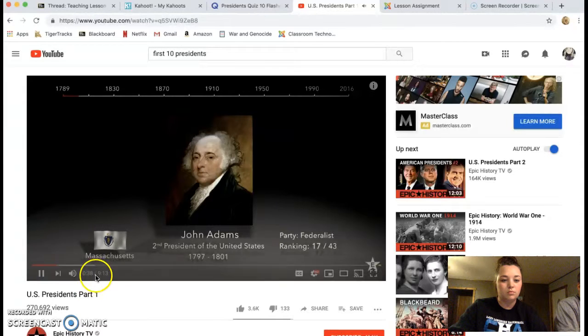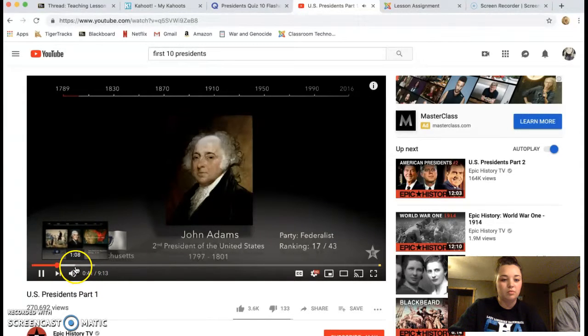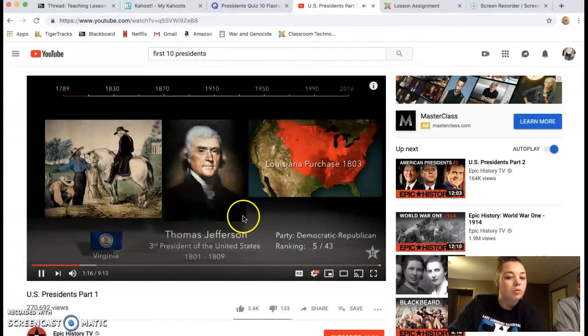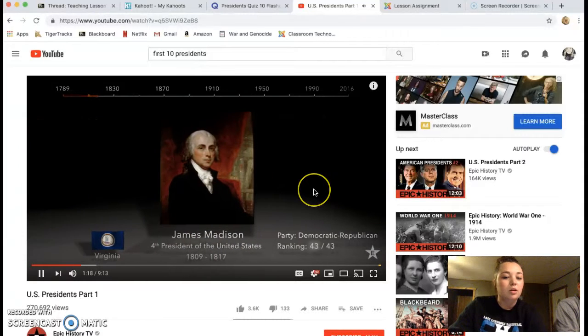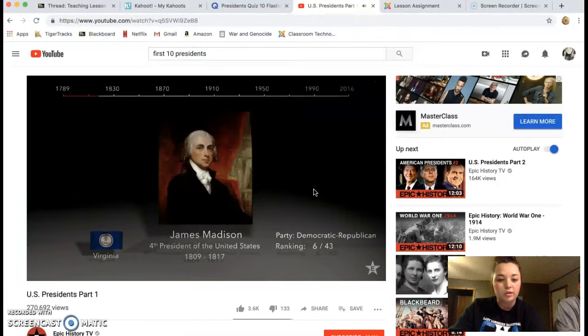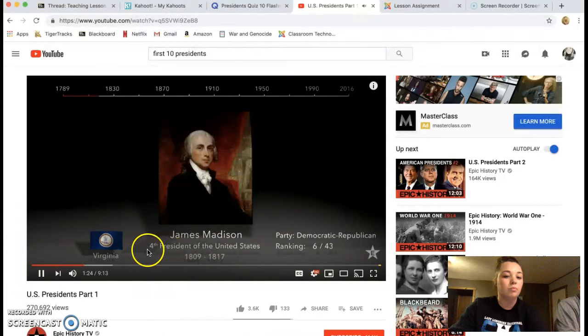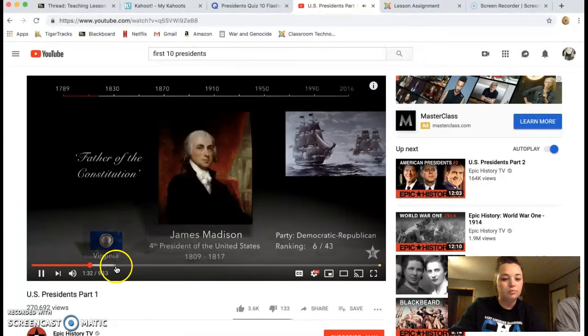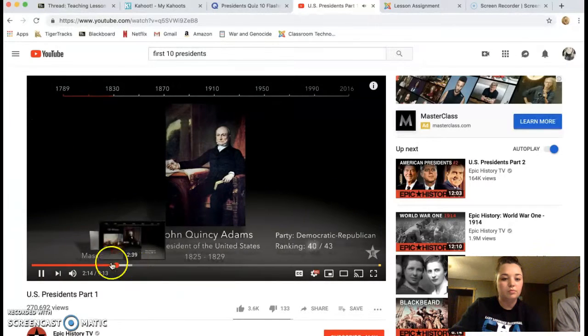He'd been one of the leading voices in the call for American independence. James Madison, at 5'4", America's shortest president, but a towering figure in the fight to pass the U.S. Constitution and Bill of Rights. As president, he was forced to fight another war against Great Britain. John Quincy Adams, son of John Adams.